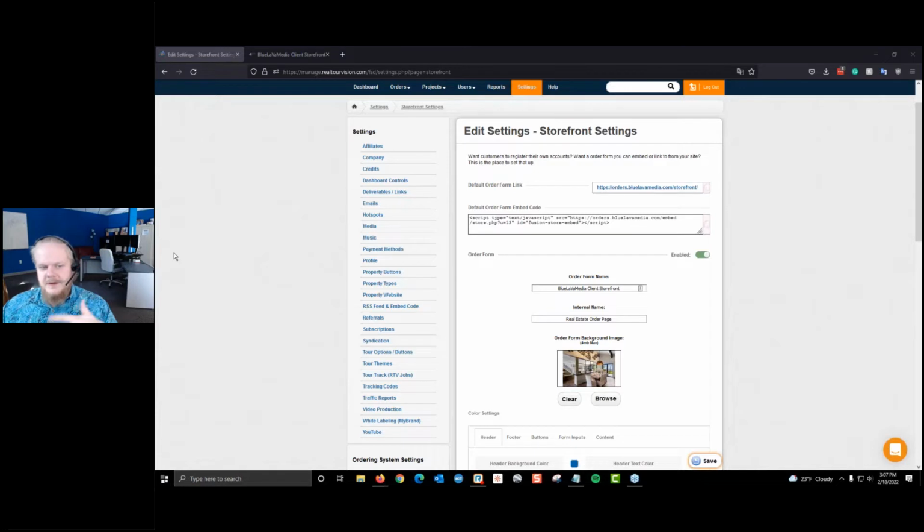And with that customization, it really gives you a lot more power in how your storefront is going to appear to your customers. It's going to give you a lot more ability in making sure your storefront looks the way you want it to look. I'm not going to mess with what Jason already has set up. I'm just not going to do that.